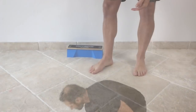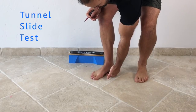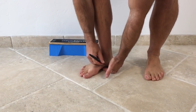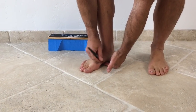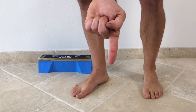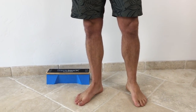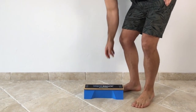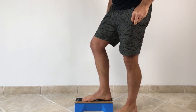Watch this. I'm going to do a tunnel slide test here. I'm going to slide my finger as far as I can underneath, and I'm going to mark that spot with a red pen, just so you can see where that's at. Got it? Now, we're going to get up on top of this slack block, and I want you guys to see what happens.